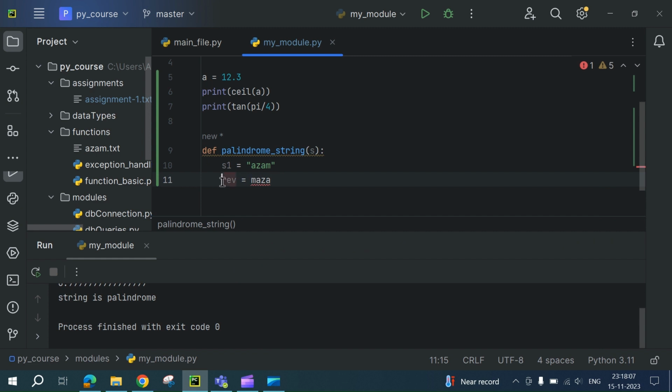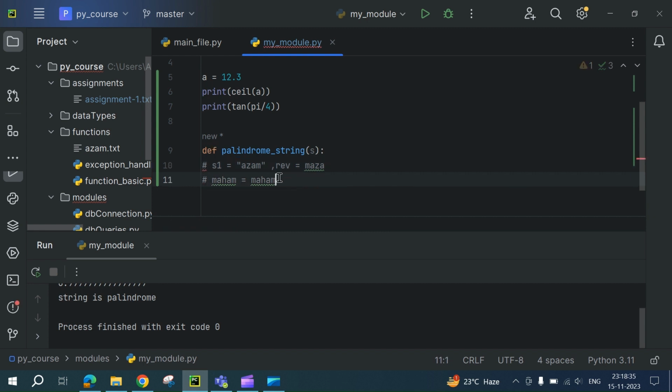So in that case we can say the string is not a palindrome. And suppose we have another string like amaha. If I reverse it, you can observe that the reversed string and the real string are the same. So in that case we can say the string is a palindrome.